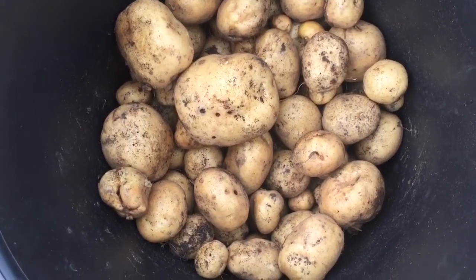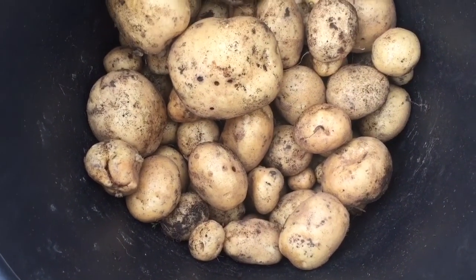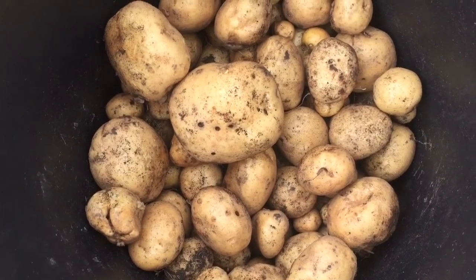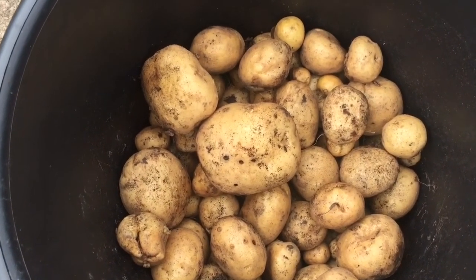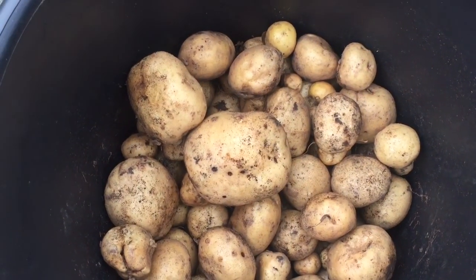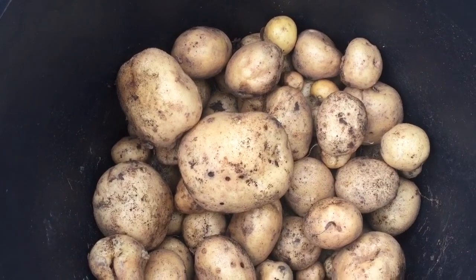I think the damage is probably slug damage or wireworm. Both of those affect potatoes grown in the ground. I tend to find that potatoes grown in the ground you get a higher crop, but they do seem to be damaged more by pests than the ones in buckets.